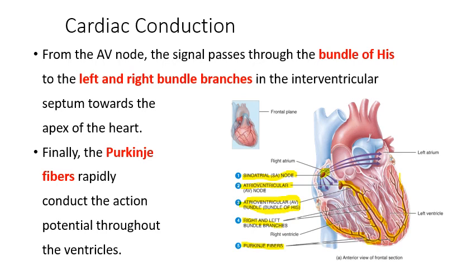Starting at the SA node, we send that signal all the way across the atrium. That's going to trigger the atria to contract. The signal will then be picked up by the AV node. It's going to get sent down the bundle of His, left and right bundle branches, and up the Purkinje fibers. That's going to tell the ventricles to contract. So this is how we get the atria contracting together, and then after the atria relax, the ventricles contract together. Right? That's what keeps us working in synchrony.